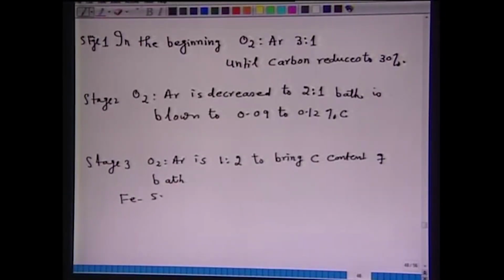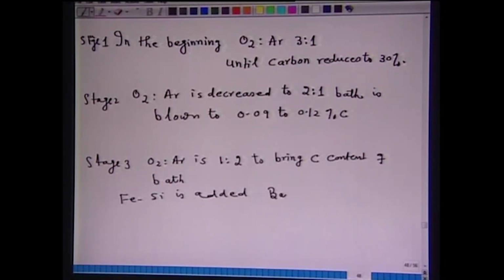then ferrosilicon is added to recover lost chromium from the slag back to the metal, because when a mixture of oxygen and argon is blown, some amount of chromium will also be oxidized in the beginning, and that Cr2O3 collects in the slag. Now, the most important thing is decarburization. Let a little amount of chromium oxidize, because then it can be recovered by addition of ferrosilicon, and that is being done in practice. When carbon has come down to the specification, then ferrosilicon is added to recover chromium oxide.